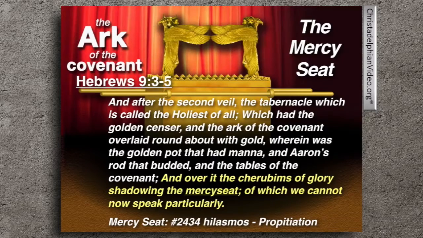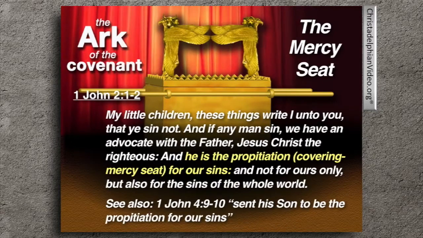Come to 1 John chapter 2, just over a few pages, because if we plug this definition in, we see now what the cherubim were: they were the covering over, protecting the way. We find in 1 John chapter 2 and verse 1, John says, "My little children, these things I write unto you, that you sin not. If any man sin, we have an advocate with the Father." Of course, our brother Roger will be dealing with this. "The Lord Jesus Christ, the righteous. He is the propitiation." There's that word. "The covering for our sins. And not for ours only, but also the sins of the whole world."